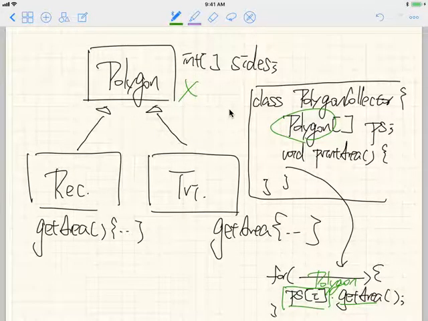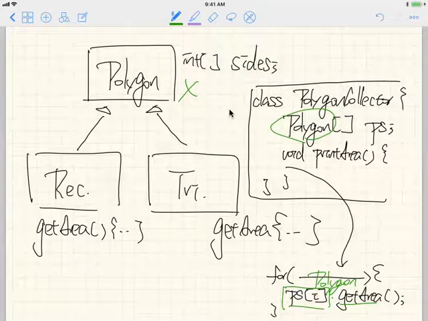So now we want to do the same thing for polygon as well. We want to have a polygon array where each element can either be rectangle or triangle, but we want to make sure every one of them statically has the method get area supported. But now in this design, it's not the case, right? Yeah, exactly.